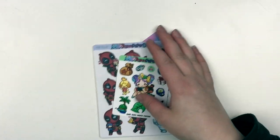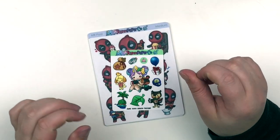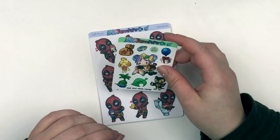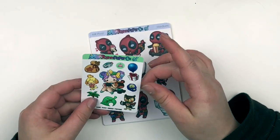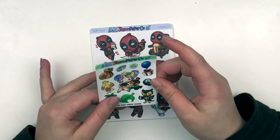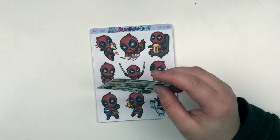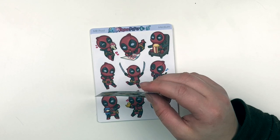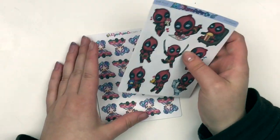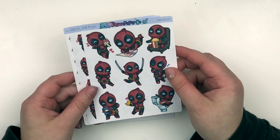She wrote a cute little note which is really sweet. He loves Deadpool so much, and I thought it would be really cool to have Deadpool stickers to mark things, like if I just hang out with him or if we watch Deadpool, because we've watched it a couple times already in our month of dating. I got a lot of suggestions to try out this shop so I'm really excited. This is the freebie that I got. This sticker is massive but these are really pretty. I'm not sure if her name is Jessica — I'm not sure if she draws everything, but it's really cute. I did pick up all three sizes of the Deadpool stickers.